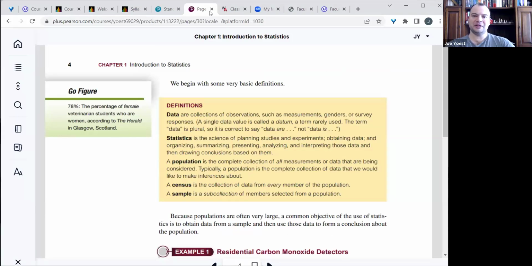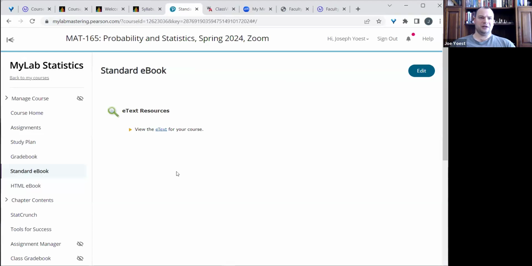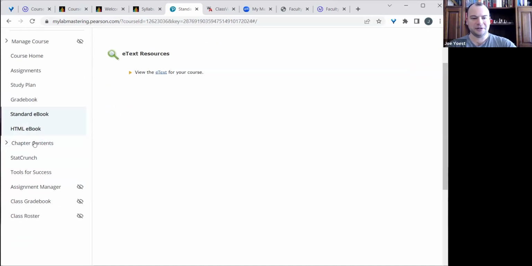If you want a physical copy, you can pick up an older edition, which is going to be a lot cheaper than a newer edition. There's nothing that you really need the newest edition for. I'm not going to assign you this problem from this page or something like that. All of the homework assignments and everything will be through MyStatLab. So you don't actually need the newest edition for anything. But if you wanted to match the ebook, you can go that route. If you get an edition or two older, it's going to be cheaper. It's going to have essentially the same material. Maybe the page numbers and the problem numbers are a little different, but it'll basically have all the same material.